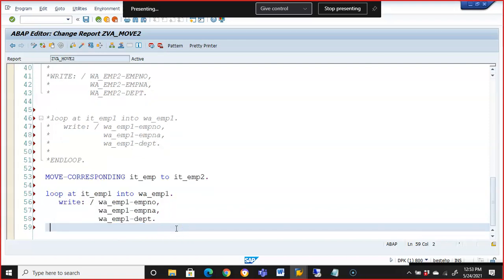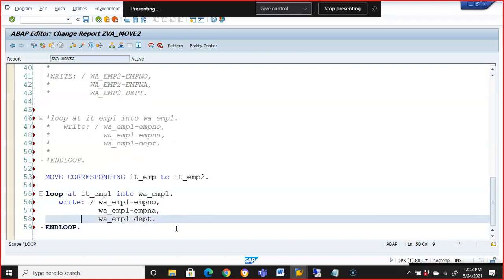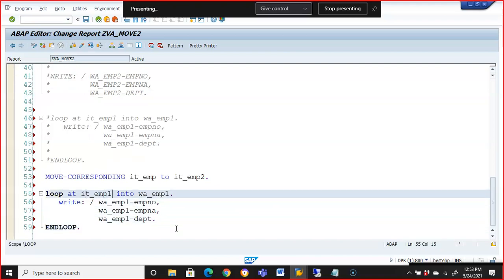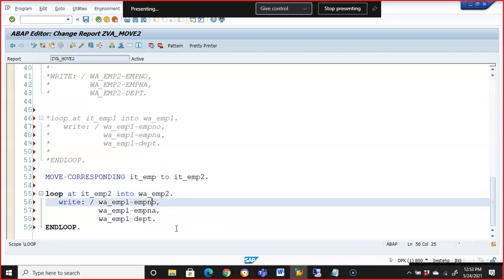So we have endloop, and here we'll have this as emp2 into emp2.